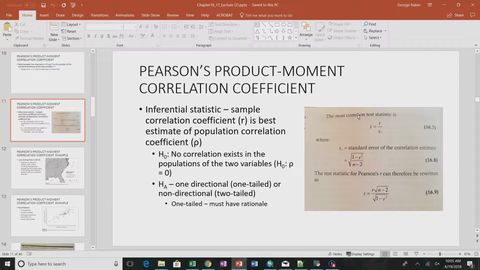The standard error of the correlation estimate is a really easy thing to get. It's the square root of 1 minus the R squared value, so take R and square it, and then divide that by the number of samples minus 2. Basically the only thing that can vary in there is the sample size. As the sample size increases, you're more and more likely to get an answer that it is a significant relationship, and so you're more likely to reject.